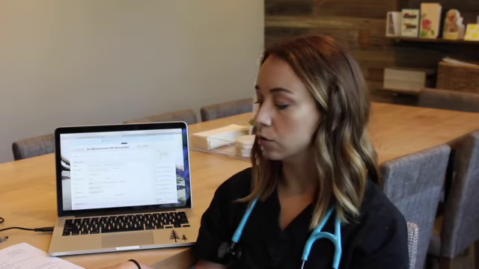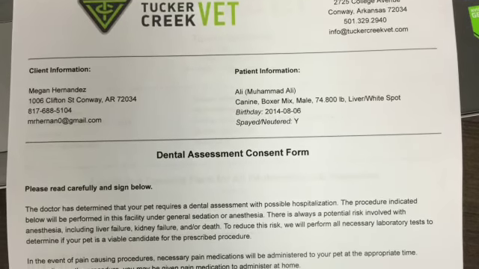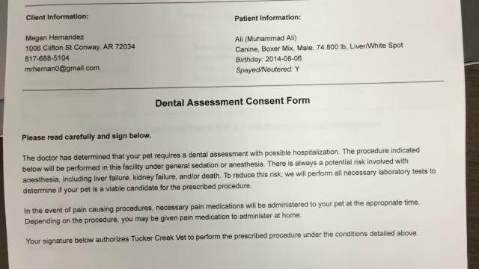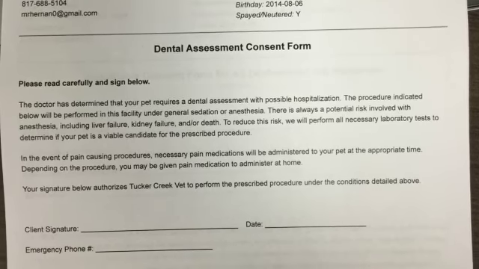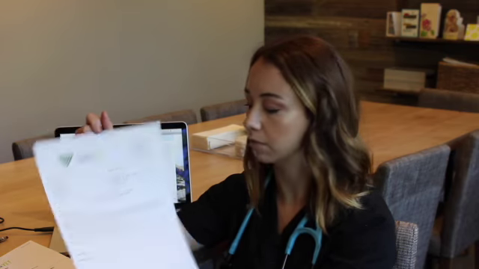The other forms that we use specifically for admission forms for a particular procedure, in this case we'll be using Ali. He's a boxer and he's going to be coming in for a dental procedure. So the first thing that we give them is their dental assessment consent form. This is specifically for dentals. This is giving us the permission just to go in and clean and to treat anything that we have previously discussed with the client. So if we know that there's an abscessed tooth, if we know there's a broken tooth, that's already in a treatment plan that we've sent home with them, and they're aware of those charges. This is giving us the agreement to go ahead and do that.